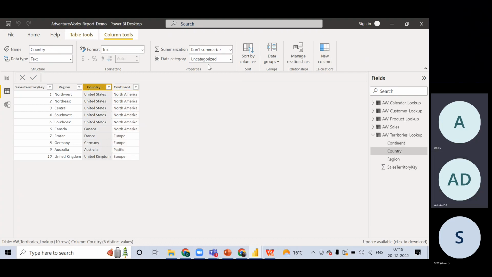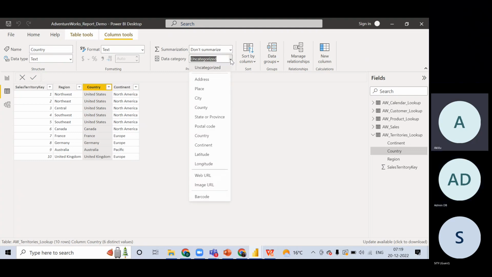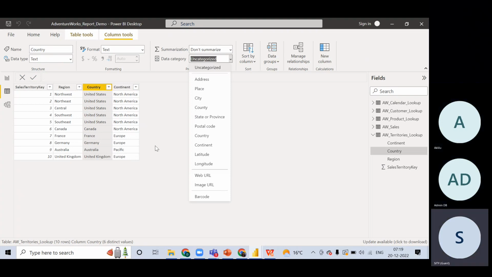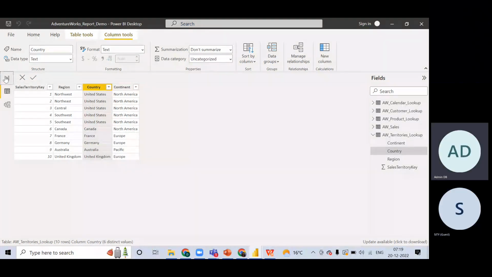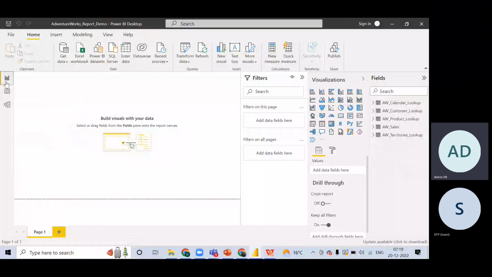Here you can see that under data category, you have certain options like address, place, city, country, all those things, right? So what it means is whenever you create a chart in this report view, there is one chart which is related to location, which is a map.